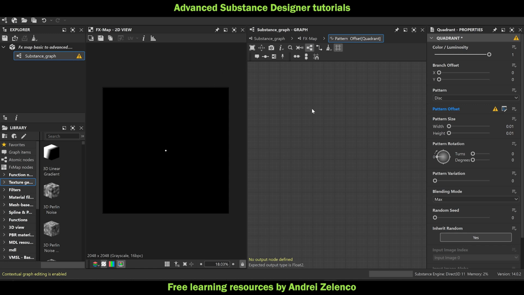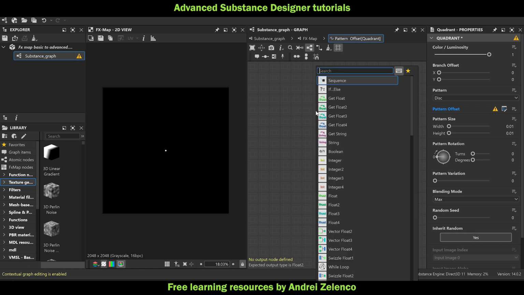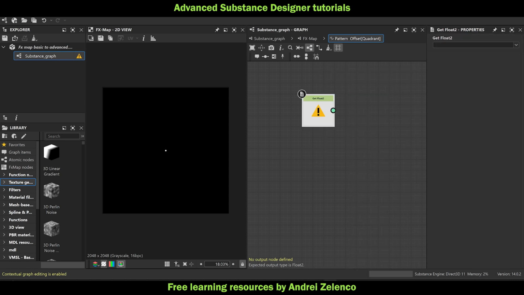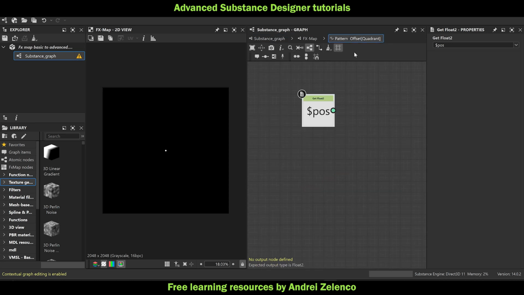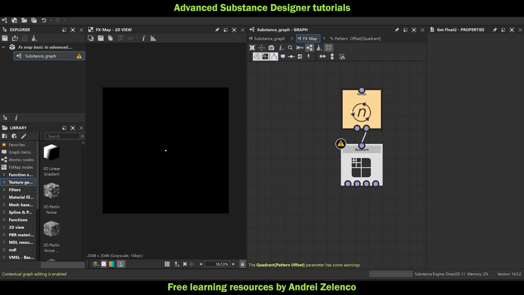reading from that texture. Well, previously we used the get float 2 to bring in information, right? We use the position, but in this case we want to read pixel by pixel from here. So we will use a different method, and we're going to make use of the iterate node, and the iterate node produces a variable that we can use.